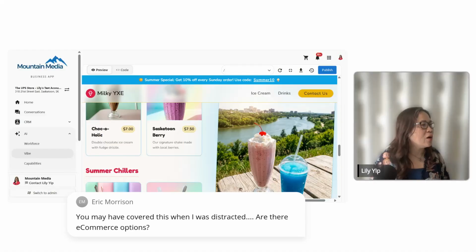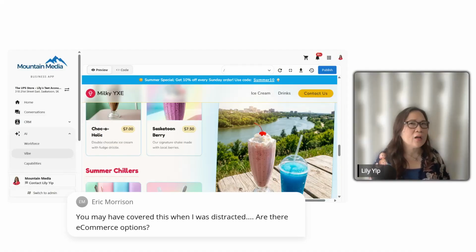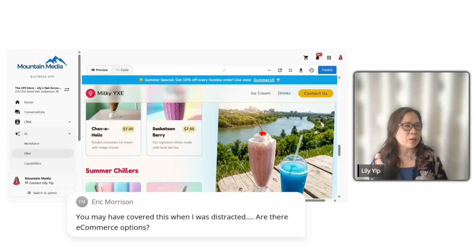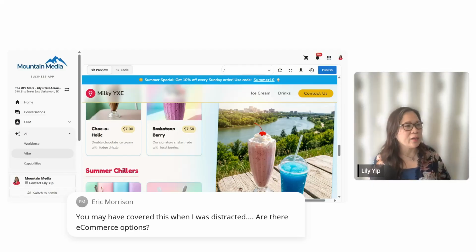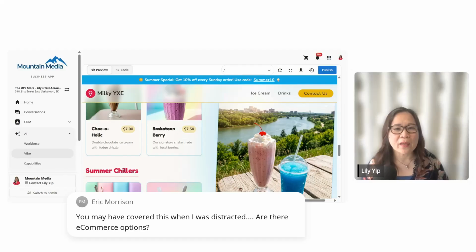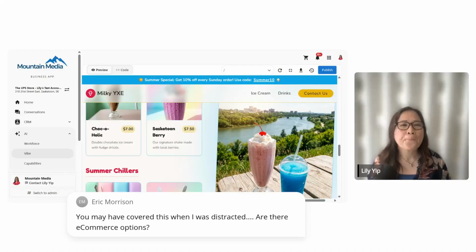Are there e-commerce options? For the e-commerce option, I would say you still have to give Vibe the prompt, right? And also test out whether they can link out directly to any of the merchants. I have not tested it. I'm not sure any of my presenters or team members here can answer the question of whether we are able to add the e-commerce option to the website. Else, we'll come back to you, okay?